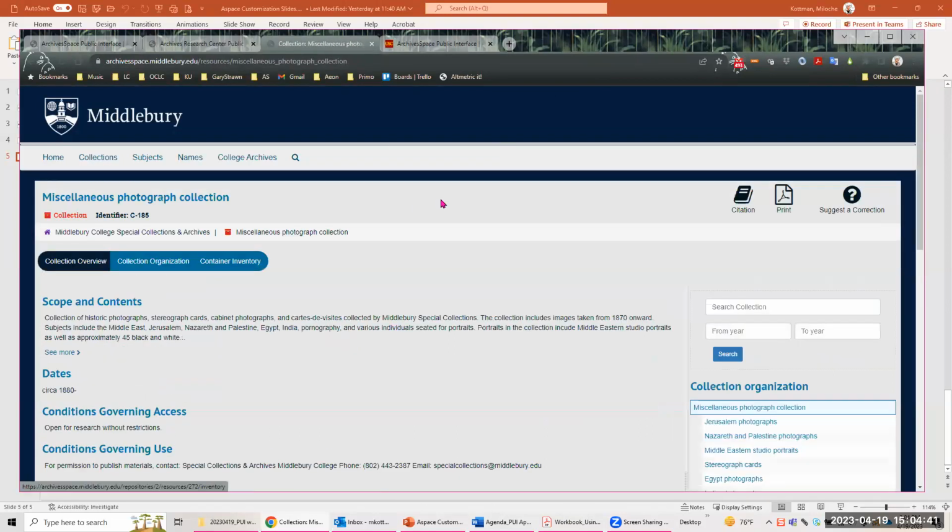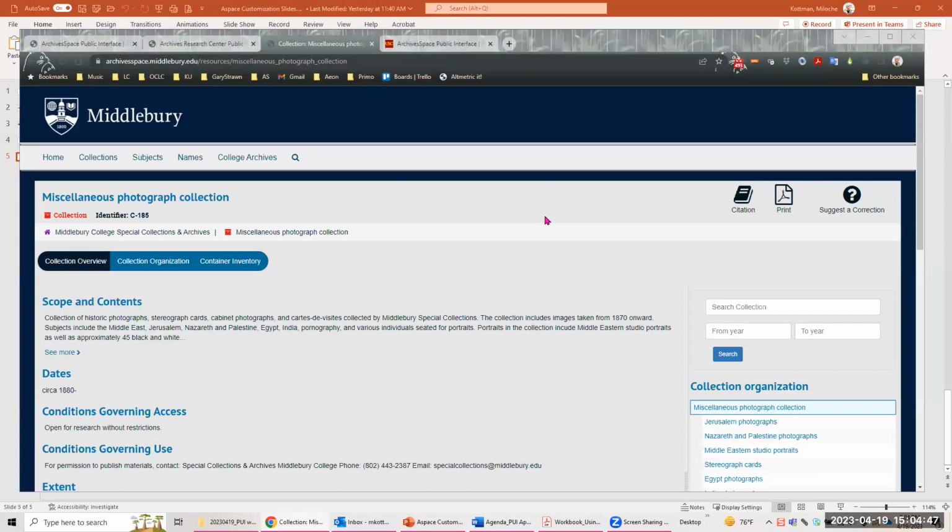In the Q&A, one question is: is there a way to change where some information appears when viewing collections, such as switching where the abstract and scope and contents are shown? I'm sure there is, but it would be a lot of work.